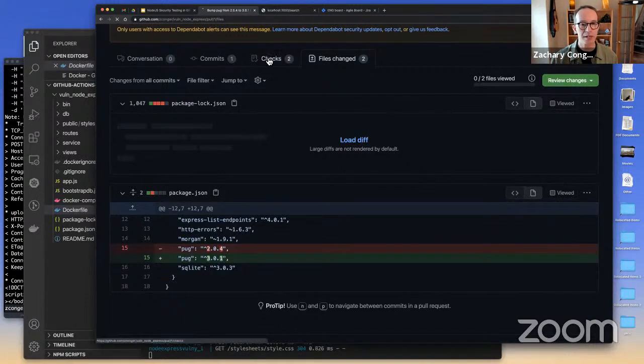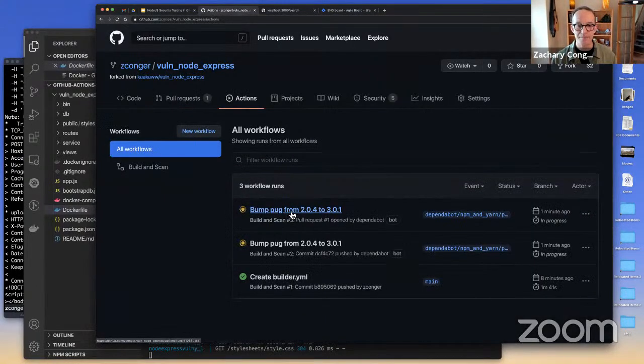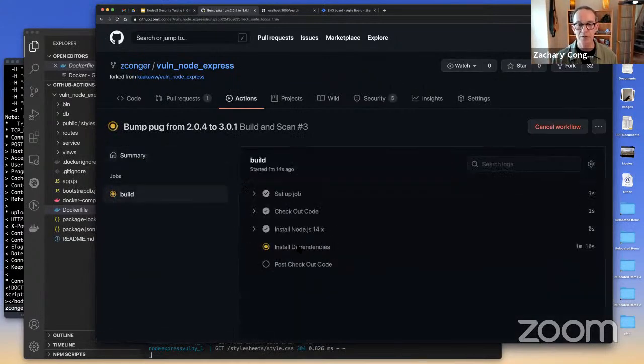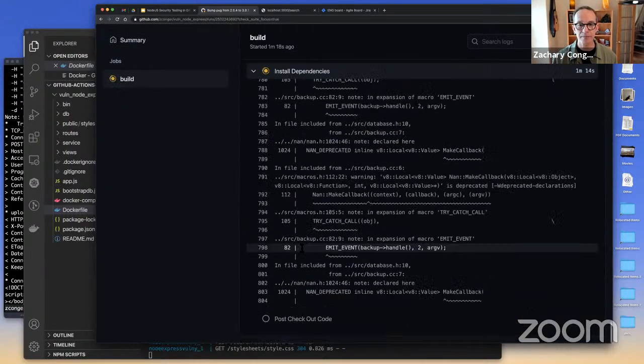It's running checks right now. So that kicked off the workflow that we just built earlier called builder.yaml. And if I go into actions, you can see that it's running that. And I'm confident also that this check is going to succeed. It's going to install the dependencies. Everything's going to work fine.